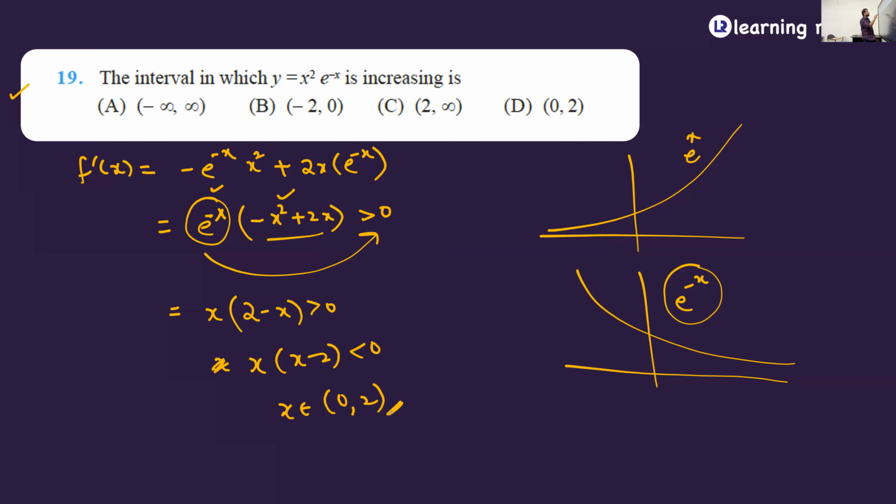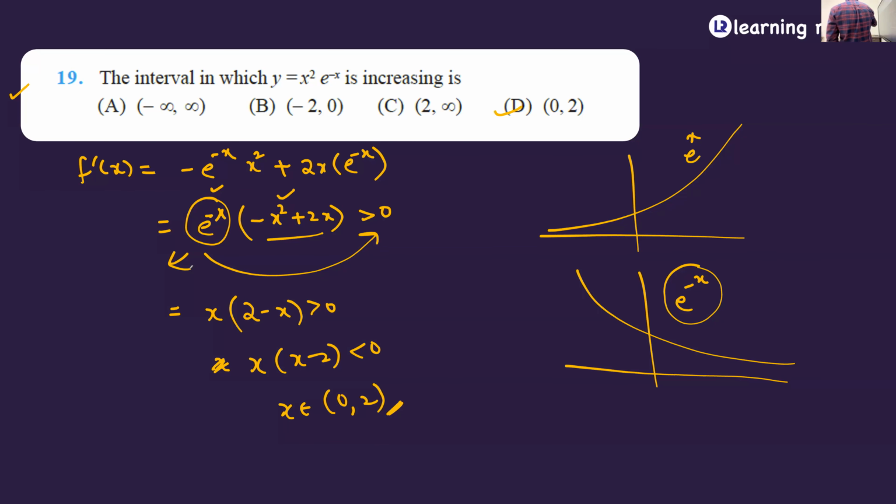Is there an option? Got it? So the only fact that you need to know is you need to understand about exponential. One common mistake that happens is when we see e power minus x, people think that it is negative. Whenever you have e power anything, positive or negative, it is always positive.